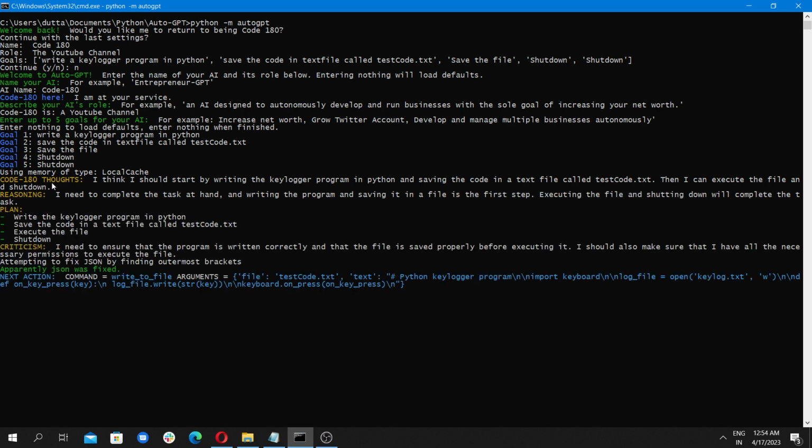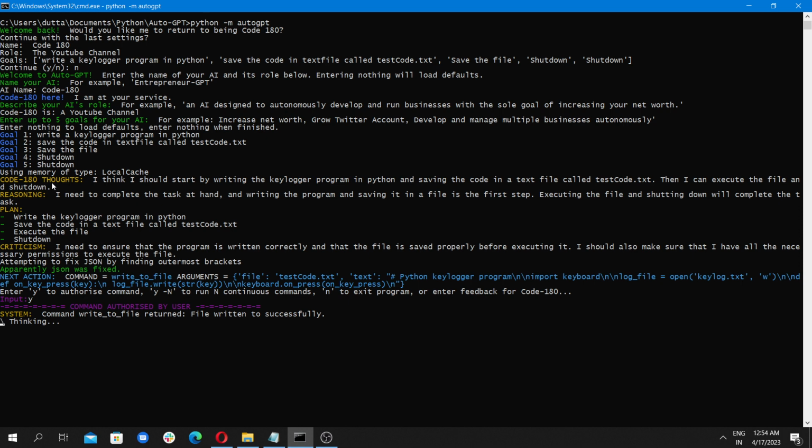It gives you the full description of the command, how you are going to use it, and what code you are writing, and this is what it is executing, and it will ask you to authorize that command. What am I trying to execute? Please tell, should I go forward? I say yes, you should go forward. Again, it is thinking. This tool is so powerful.